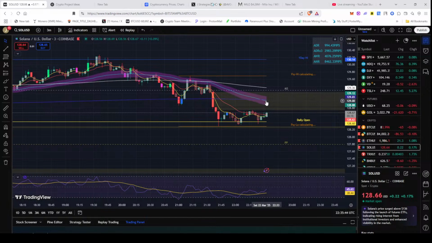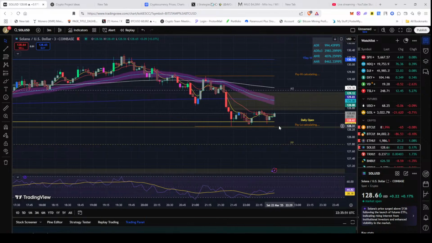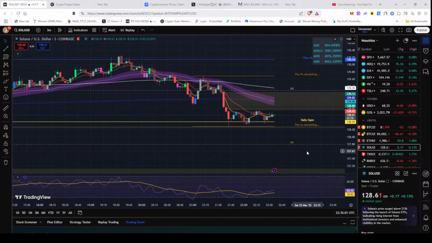See this 50 EMA right here? At 129. All right. That's something that we want to see hit. Okay. The RSI is turning up. So that's something that we are paying attention to, for the RSI to be turning up, all right? But it's actually coming down into that range right here, okay? So this is something that I pay attention to.